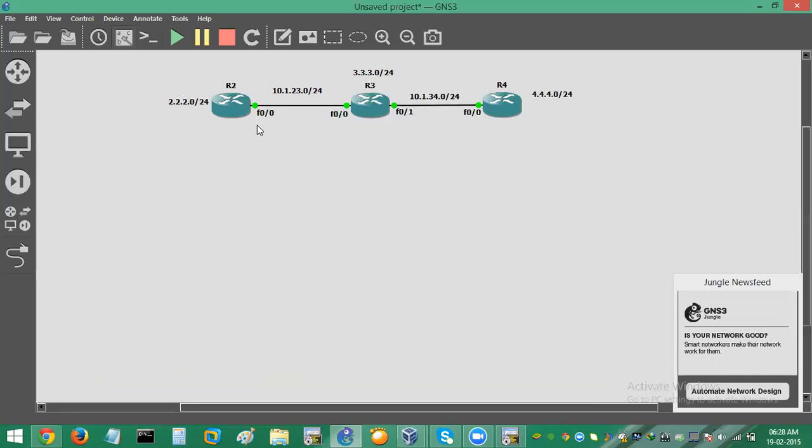Remember this: each interface will always be connected to a different subnet, because the router is there to provide routing between two different networks. So right now, in this topology, we have 5 different subnets between R2, R3, and R4. When there's no routing happening between R2, R3, R4, R2 will know only 2 networks out of 5.